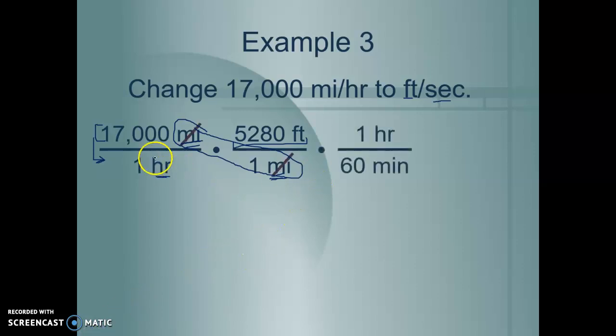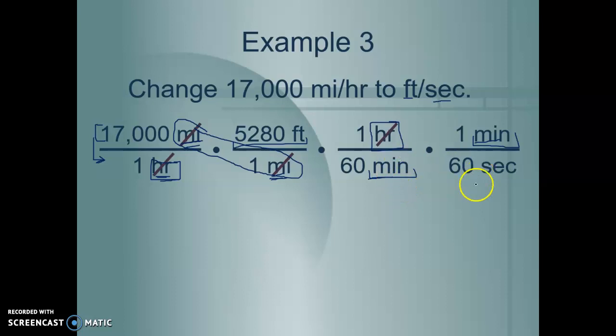I'm going to use 1 hour is equal to 60 minutes. Again, I have hours on the bottom here, so it needs to go on the top here when I write my unit multiplier. And I know that 1 minute is equal to 60 seconds. Got my minutes on the bottom here, and my minutes on the top here, and I'm converting minutes to seconds then.